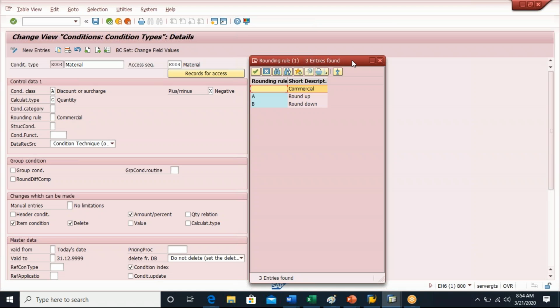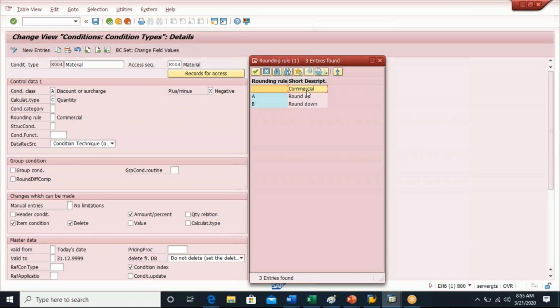If you want to keep the same value, with no rounding, whether it is $14.34, if you just want to keep that as standard, you don't want to round up or round down, then you can use the commercial blank. If you keep it commercial blank, then the system will not round up or round down.